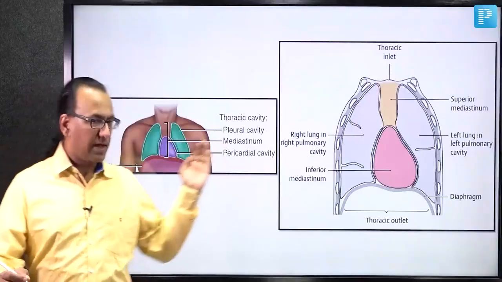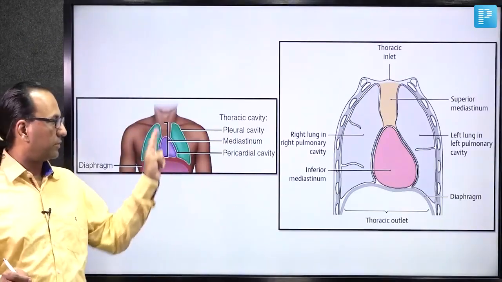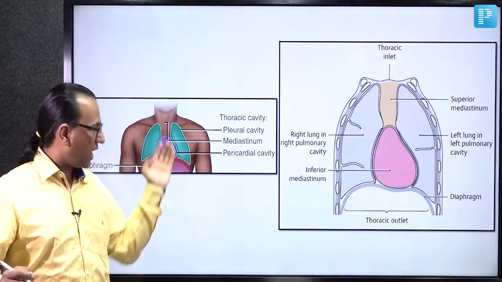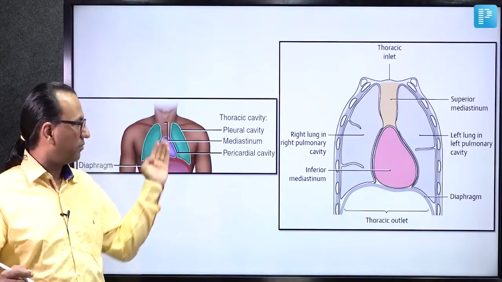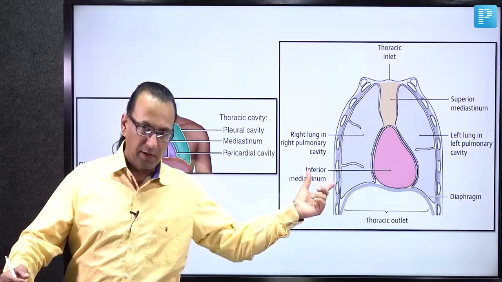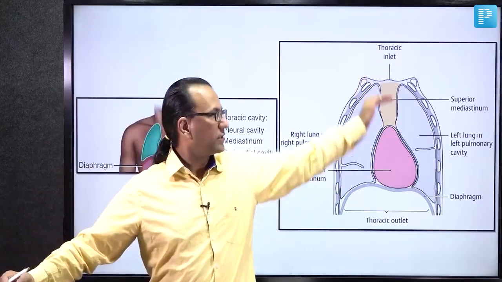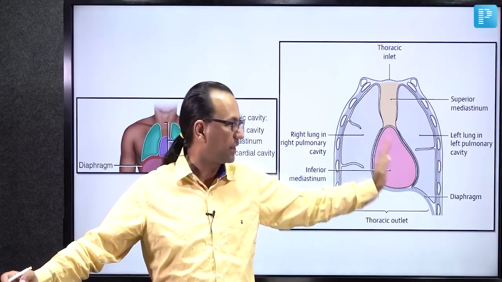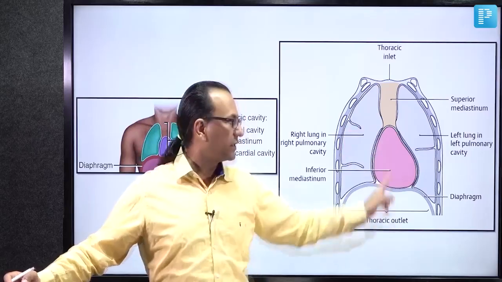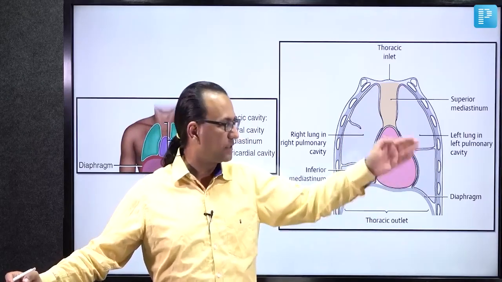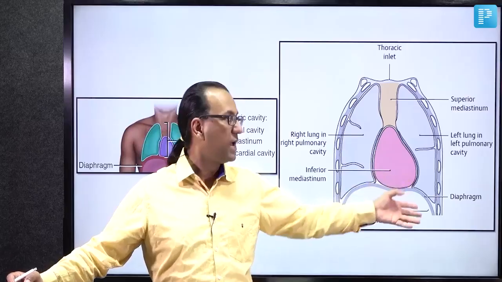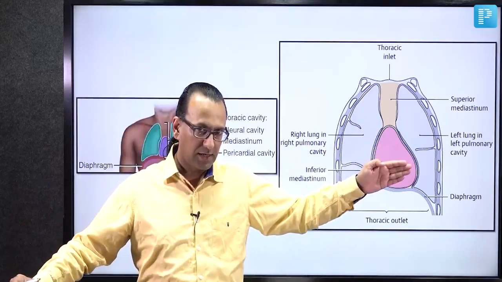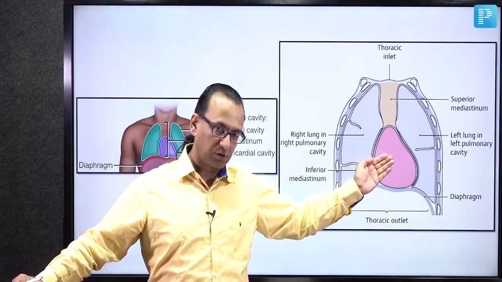As we talk about the mediastinum, which is a median septum between the two lungs, having the structures called heart and the related vessels and some of the other viscera, let us look at the more detailed structure. We'll find that there is a superior mediastinum and there is an inferior mediastinum. The heart lies in the inferior mediastinum. Inferior mediastinum itself will have three parts: anterior, middle, and posterior mediastinum. The heart is actually in the middle mediastinum. So there'll be a space in front, and that is the anterior mediastinum, and the space behind the heart, which is the posterior mediastinum.